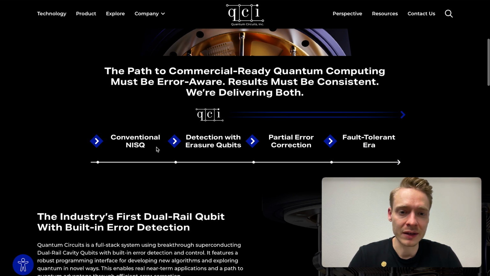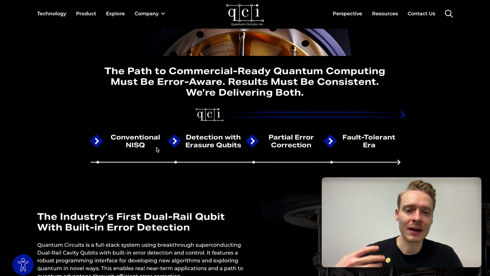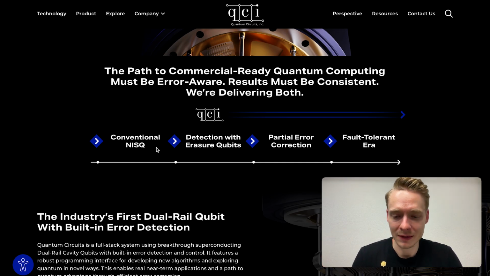So conventional NISQ, which is, let's say, the era that we are in today. These are devices that are prone to some types of errors. Then detection with erasure qubits. So this is a system, and that's, I think, where they are based right now, that is aware of errors, it can detect errors and then, I guess, mitigate or act on these errors.